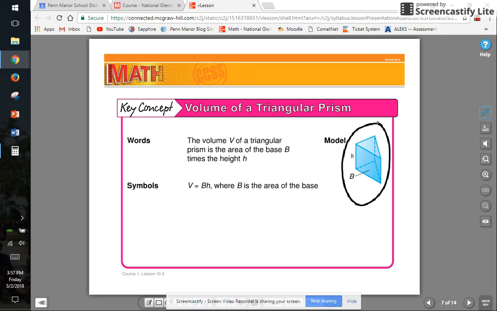There is a new formula today. Yesterday we did the volume of a rectangular prism, and we knew that's length times width times height. Today we're going to be talking about volume equals base, and it's a big B there. So we've been talking about in my class that big B is a little different than just a regular base, which is really the area of a base times its height. So let's snap right into one and see how we accomplish this.